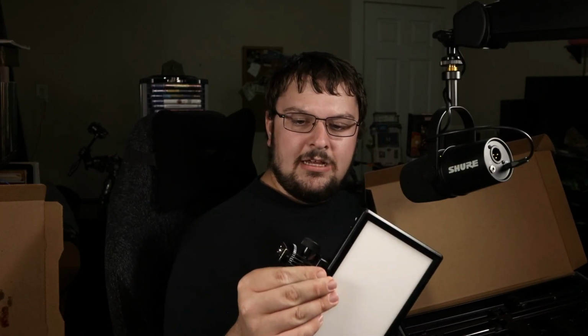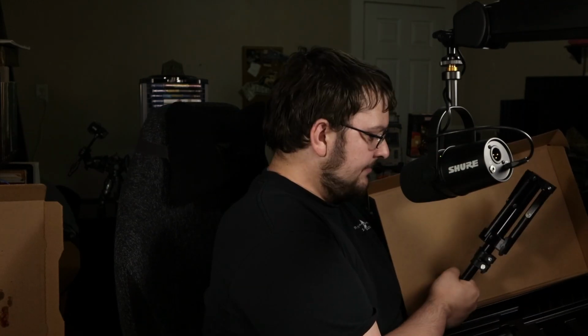What's the thing on the back? So this is like a decent light. It's got diffusion on the front. What's this? Oh, it's for the mount. Okay, so you can change the mount. Two cords. Here's the stand. So let's start with the light. Alright, that doesn't look too bad.